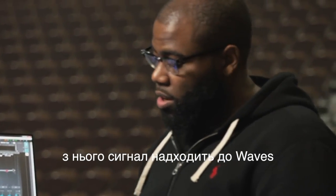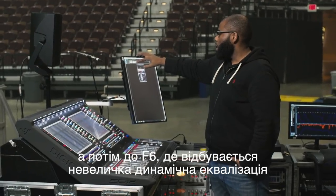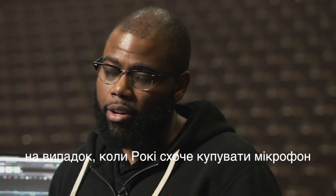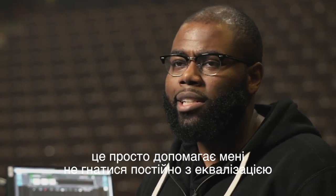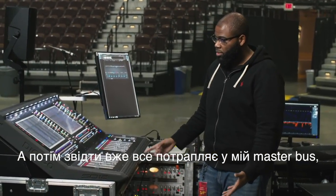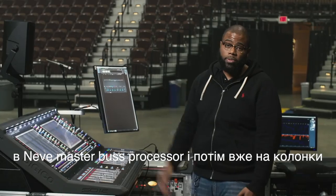After that, insert A goes into Waves, where I have an R channel doing a little bit of gating, and then an F6, which just does some dynamic EQing when he decides to cup the microphone, or if he's feeling a little bit ill that day, it helps me not chase EQs the whole time. And then from there, everything hits my master bus, which then hits my Neve master bus processor. And then from there, it goes right to the PA speakers.